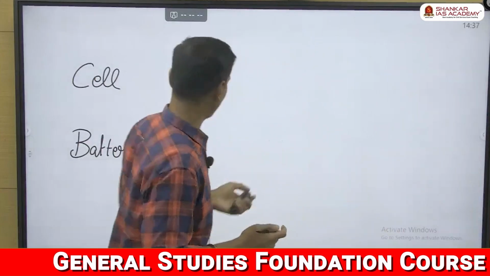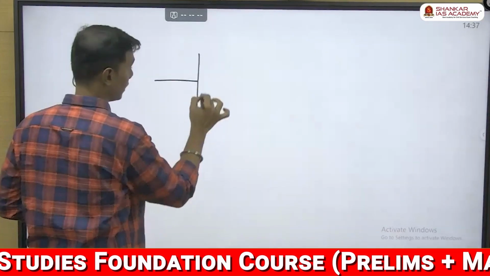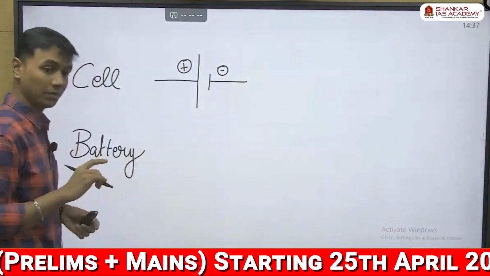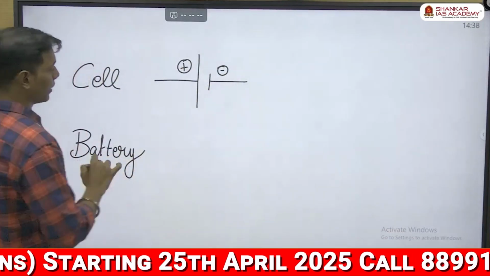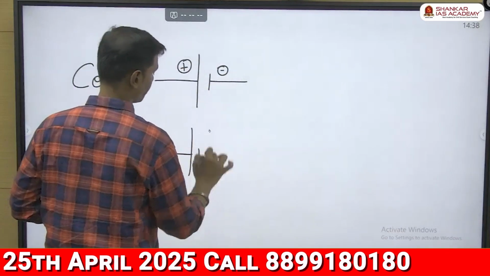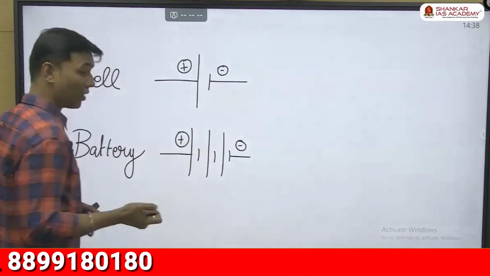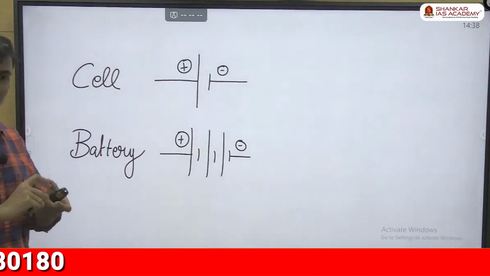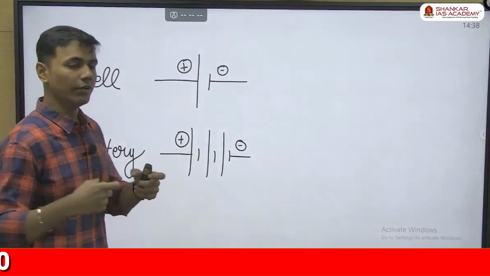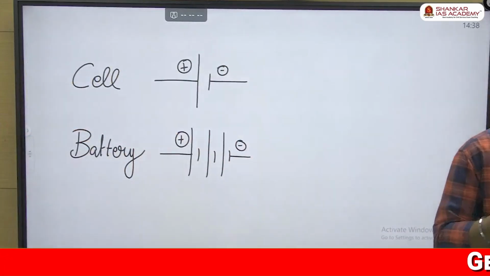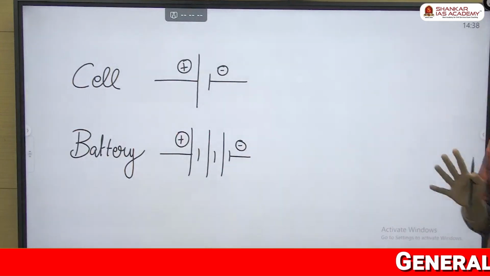That's because cell basically means a single unit, that is one positive and one negatively charged terminal. You call it a cell. A collection of cells together is called a battery, with multiple positive and negative terminals. For a remote, you change the battery because generally remote controllers have two cells, correct? When you connect two or more cells together, you call it a battery. So a cell is a single unit. A battery is a compilation of cells.